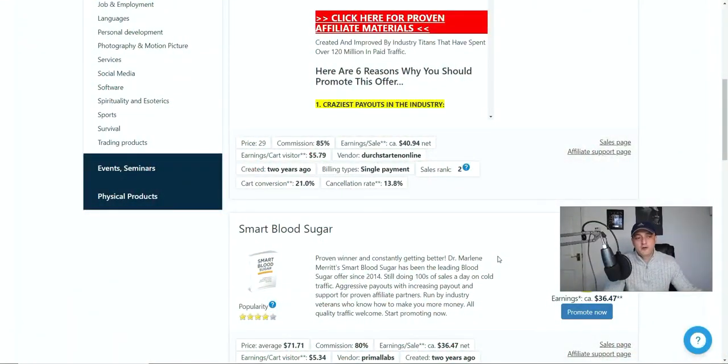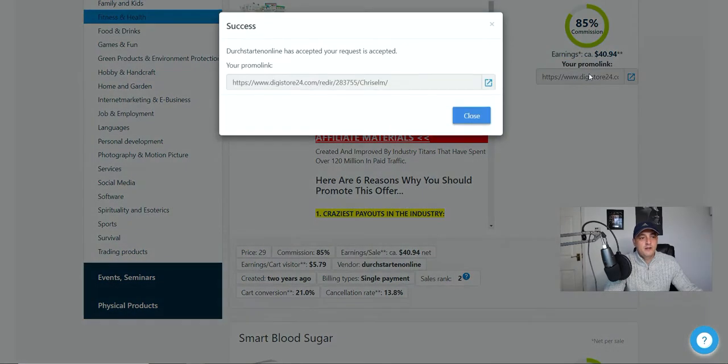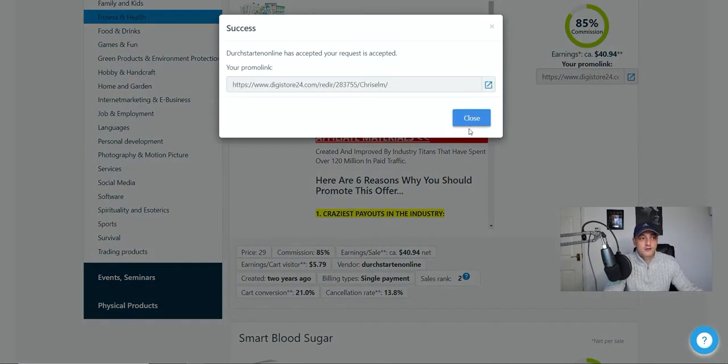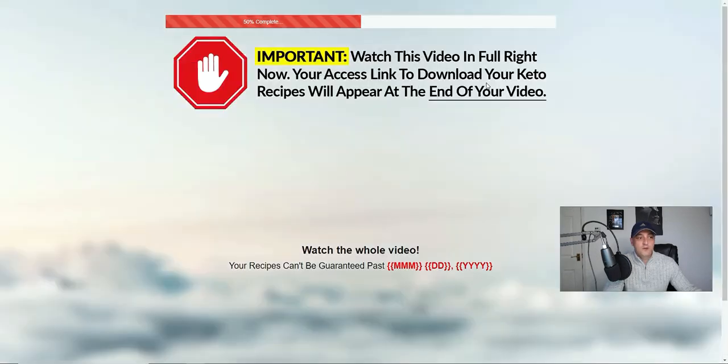Once you've decided on your product, you just need to go and get your affiliate link. You just need to click the promote now button and then you'll be given your link. You want to copy this and save it to a notepad so that you can use it later, because when your visitor lands on your landing page, looks at it, and decides to click and put their email address in, they'll be sent to this page. If we click this page here just to see what it looks like, you can see this is what they'll be taken to.